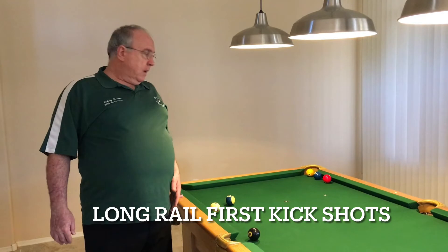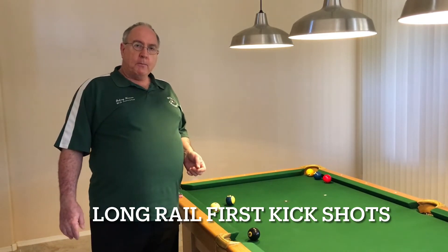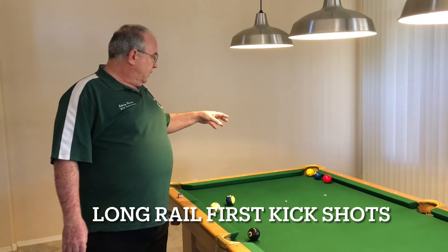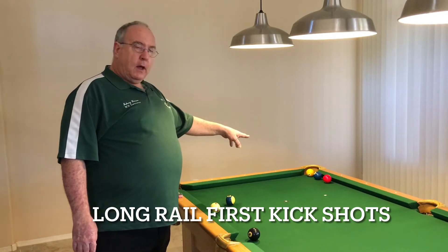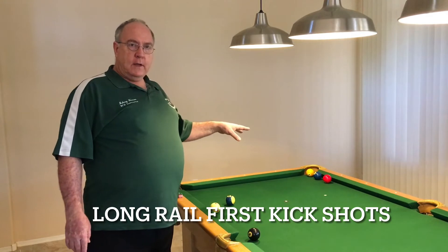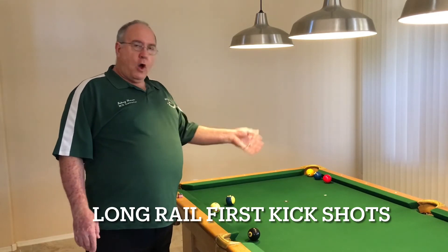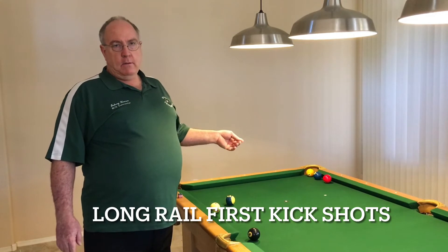Today I'm going to take you through how to shoot long kick shots with your cue ball. To make it make a little bit more sense before we get into shooting shots: there's going to be a ball in the pocket, one about a half diamond up, and another one about a full diamond up. The reason you want to practice these rail-first shots is because not every time you're kicking your cue ball — especially the long way — are you always going to have the ball hanging in the pocket.